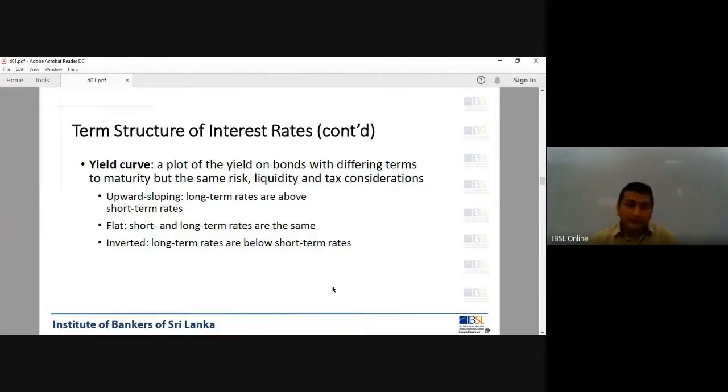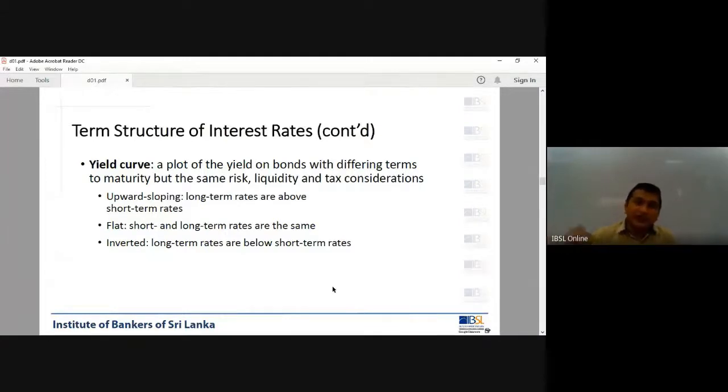So when you take a yield curve analysis, what you are bringing to the x-axis is the time to maturity: 2-year, 5-year, 10-year, 15-year, 20-year. The y-axis will remain either price or interest rates. When you see interest rates on the y-axis and time to maturity on the x-axis for bonds of the same characteristics, what you are seeing is different interest rates simply because time to maturity is different.